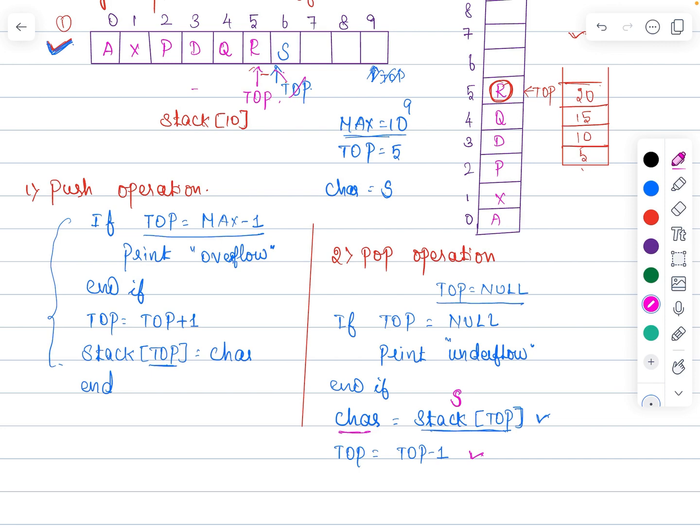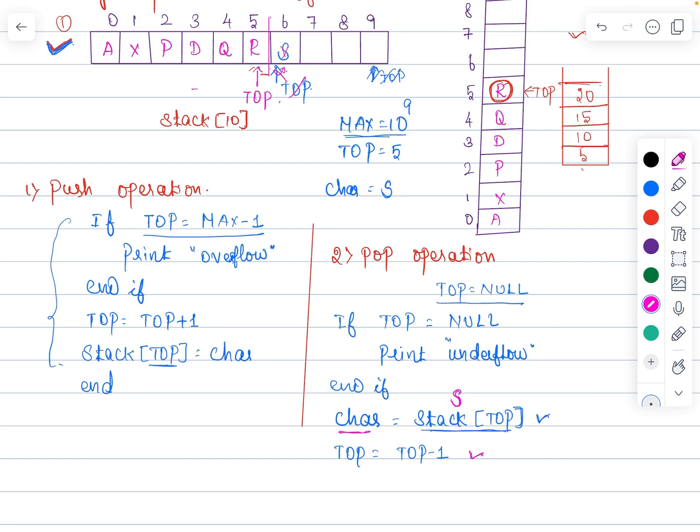variable would be pointing to 5, which means the index positions till 5 only would be considered. The values which are there till the index position 5 alone would be considered. Suppose if you want to insert a new value, as a next step, if you want to push any new value, that can be pushed into this new index position which is at 6. So this value would be replaced and new value can be written here.